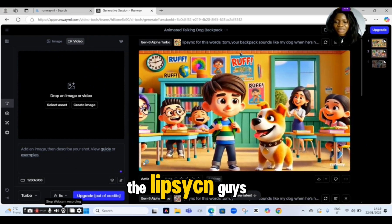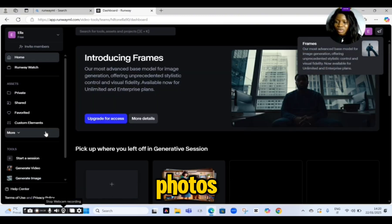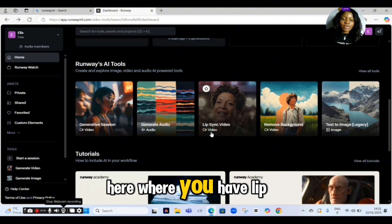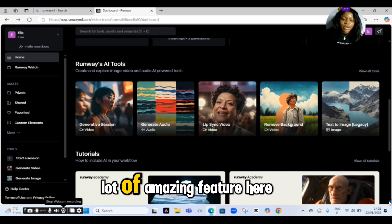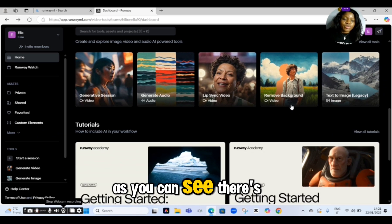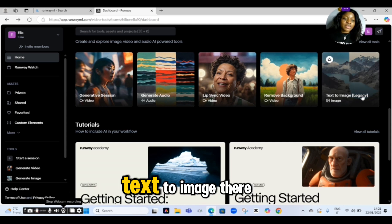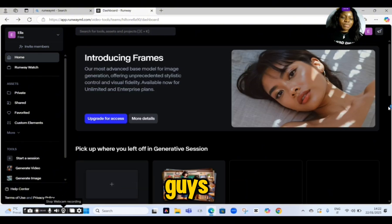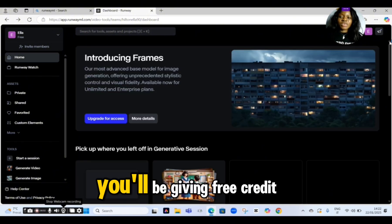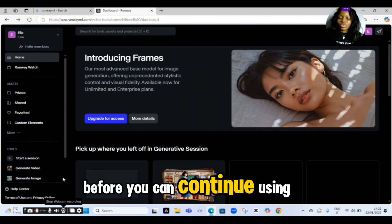As for the lip-sync, this AI website gives you the possibility to lip-sync photos. Here is the lip-sync feature — where you have 'lip-sync video,' you can click on it and try it. This AI website has a lot of amazing features: there's a 'remove background' feature you can use to remove your video background, 'text to image,' and you can use Gen 3 Alpha for camera control, and so many more. I must not forget to tell you that if you are new to this AI website, you'll be given free credits. But once you exhaust them, you must upgrade before you can continue using their services.